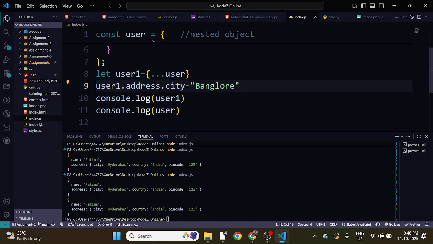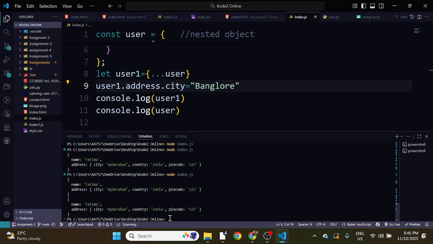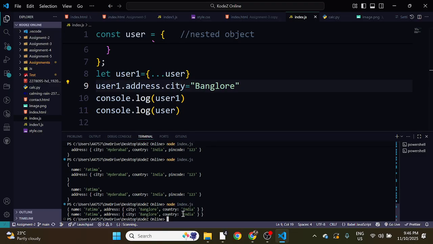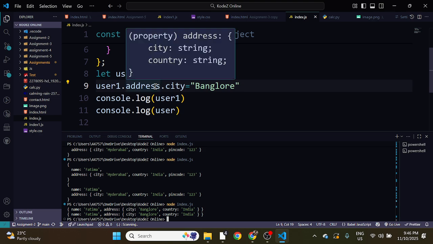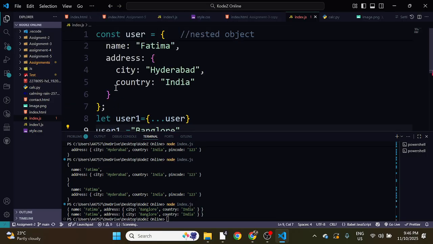But this Bangalore will be visible in your user1 as well as in your user also. Just see it. Why? Because this address is your nested object. If you are doing it with the upper object, it will not be reflected. The difference will be shown only in your user1.